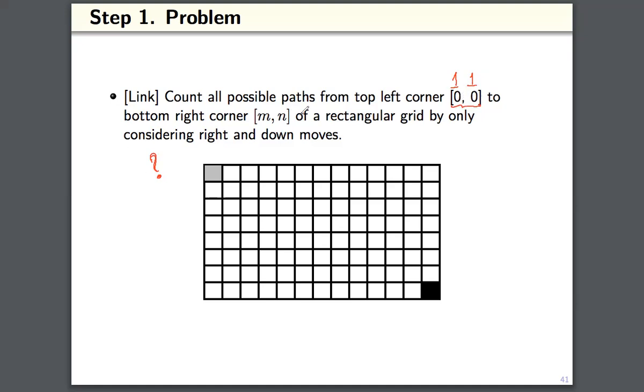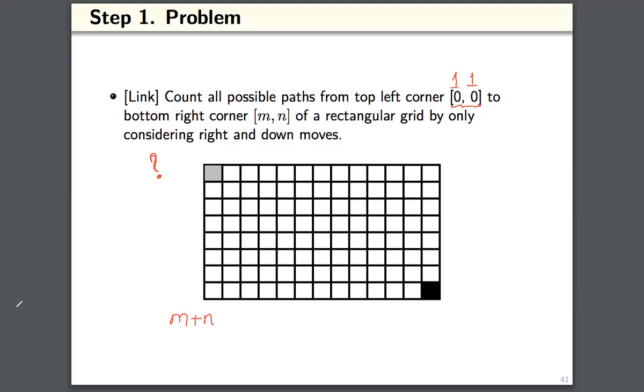That can be fixed later, not a big deal. So see, every path is of size m plus n. Is this correct? Yes. Every path is of size m plus n. Do you agree? Yes.